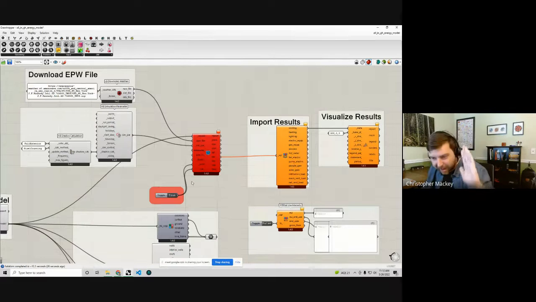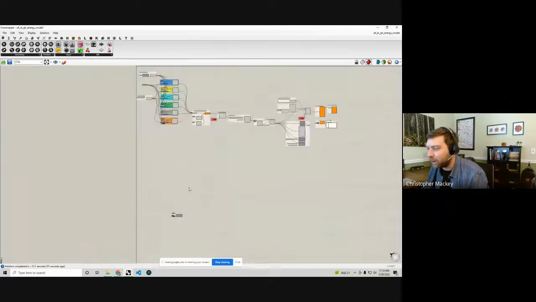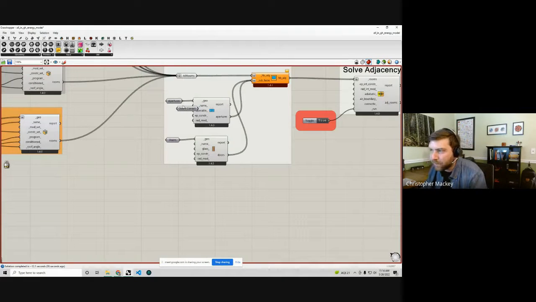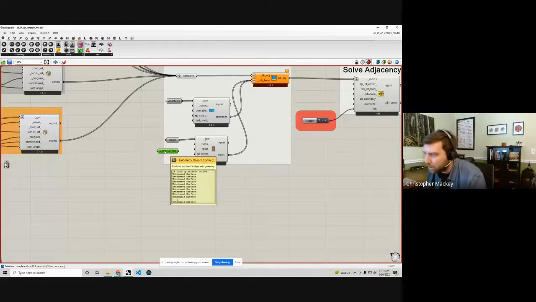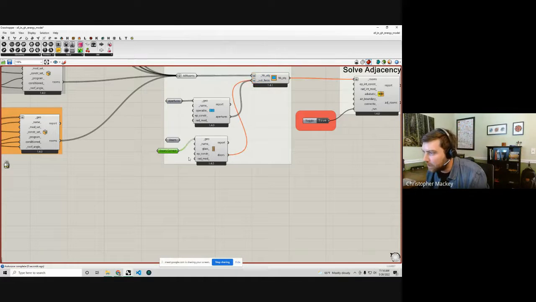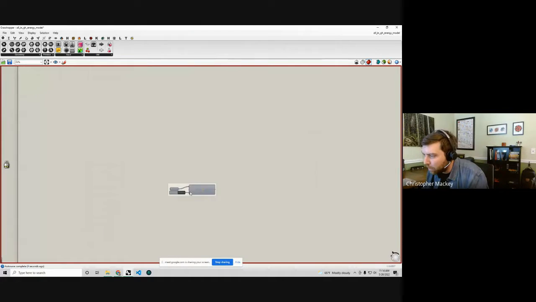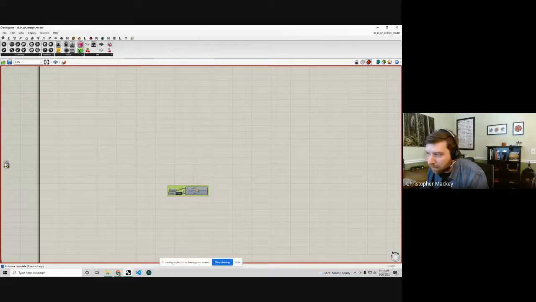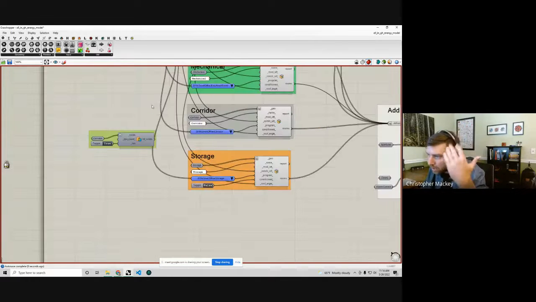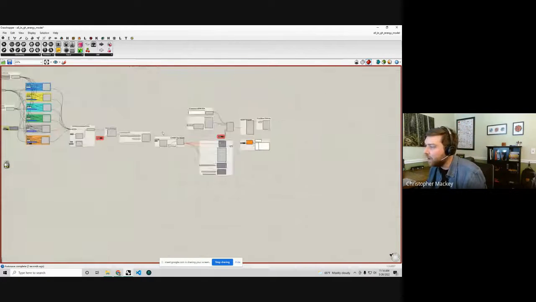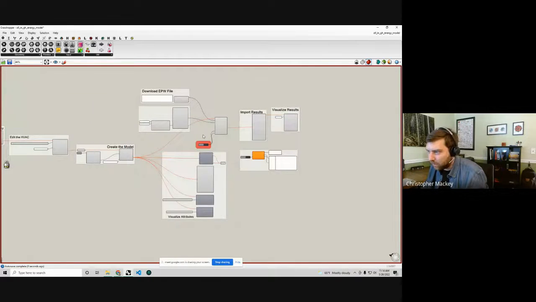But because I made this model and I know what was wrong with this, I'm actually going to fix it right now. One of the problems that I had here is that I had some duplicated door geometries in the interior doors, and this resulted in a bunch of problems. So I'm just going to connect up these correct doors that I know don't have those duplicated geometries here. And there was a problem also with the corridors. They weren't properly intersected with one another, right? Again, this would probably take me a good 20 minutes to debug using Rhino Grasshopper and having to run it each time to figure out if this is right. But now you guys can see, let me unlock the solver here, right?